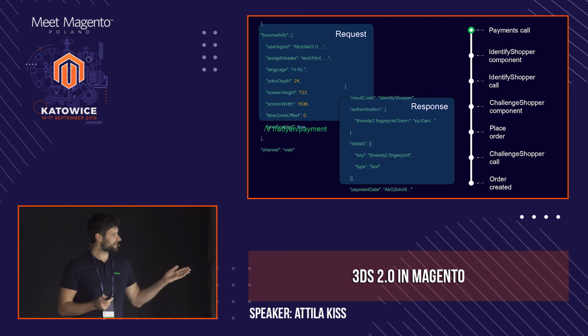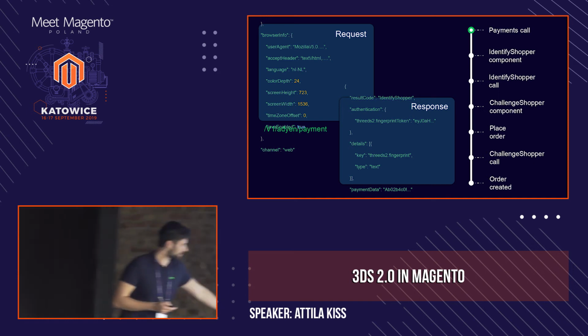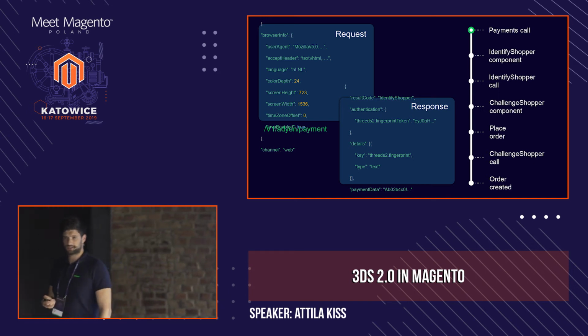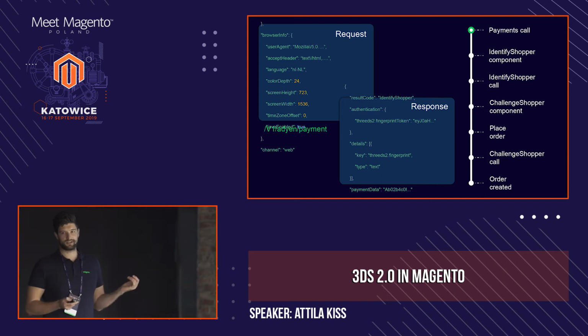And also you can see a token, which makes the developer's life much easier because you don't have to take care about the iframe rendering. You don't have to take care about any other details. You just use this token for the component. And as you can see, we expose a new API endpoint, the V1 Adyen payment, in our plugin. So you can simply use it also for your PWA integration if you want to headless integrate our plugin with other front ends.